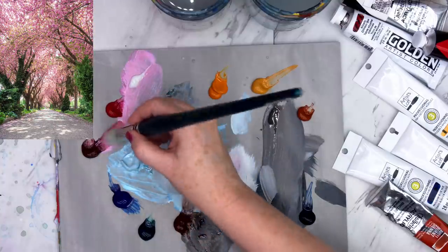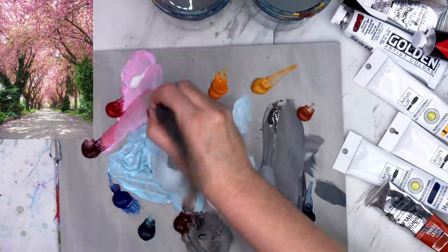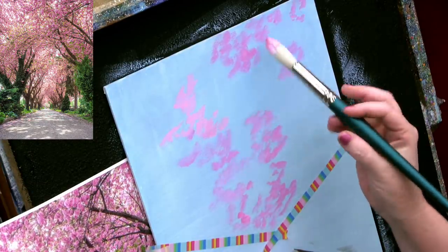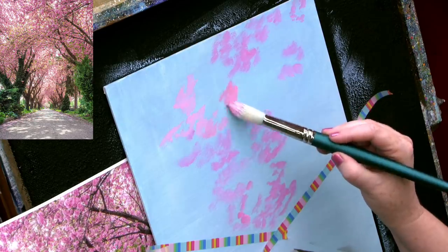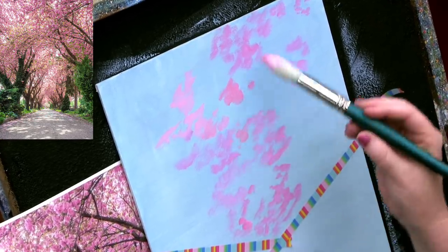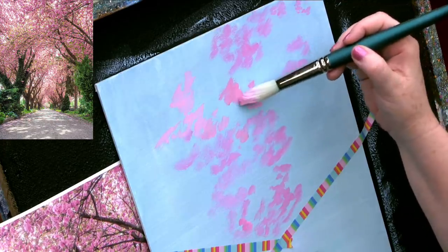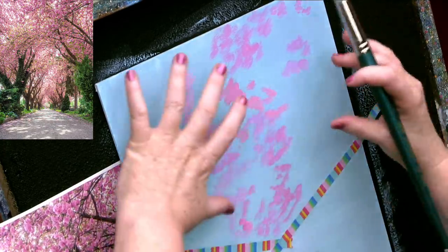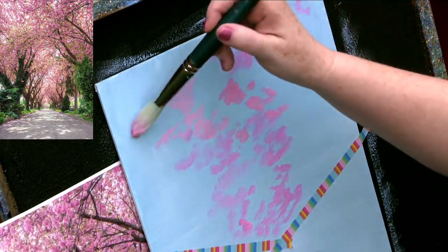I might get just a little more of the red and pink into it, just a little bit deeper, so I can pull up light colors. That's what we're doing. Coming along, just going paint, paint, paint. And I'm going to just make these little soft marks. You can bring them around different places. You can change the brush directionality. Otherwise, if you go all right to left, it'll feel like the trees are blowing.